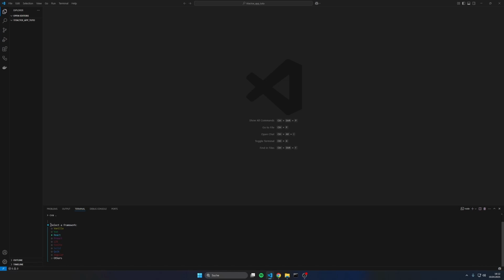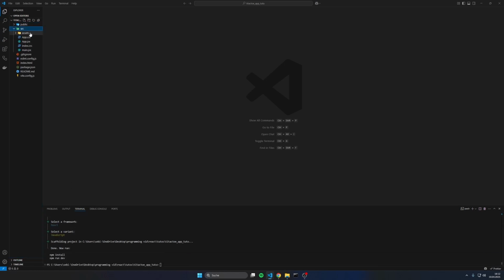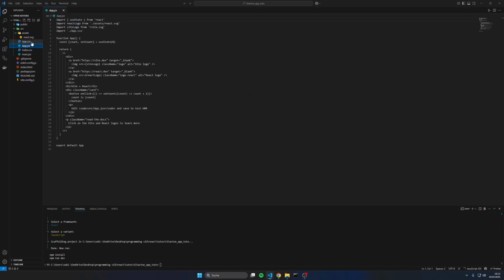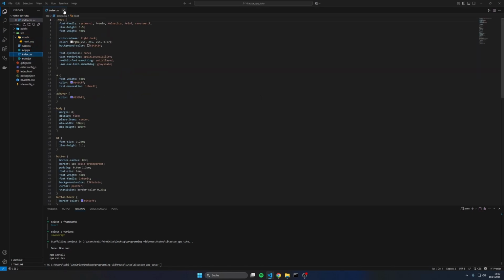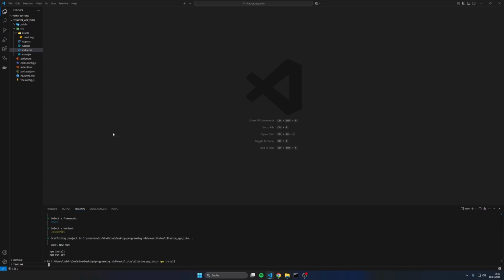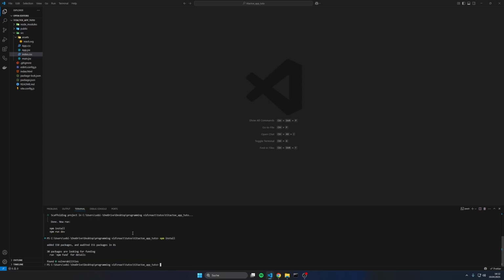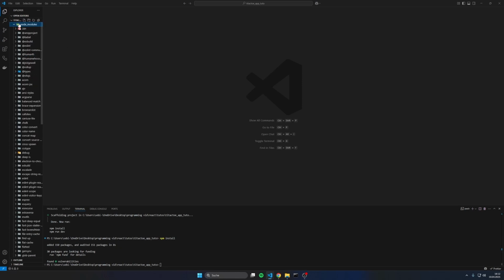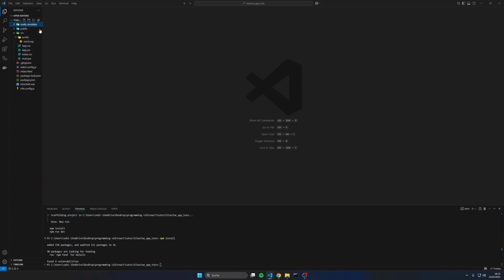Now we are choosing React as our framework and JavaScript as the language. So if it worked, you can see there is the template with some assets and some pre-written code. We can test this by running the command npm i or npm install to install the dependencies of the template. After they are installed, you can see up there this node_modules directory.